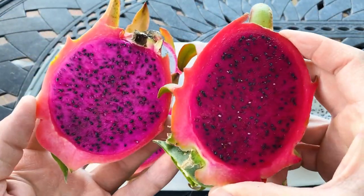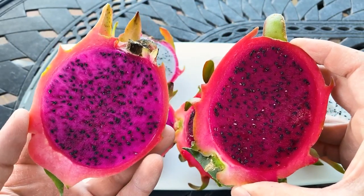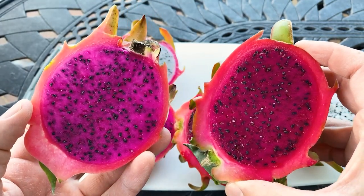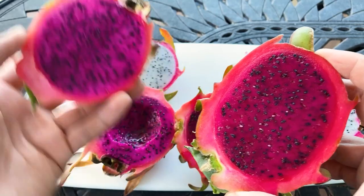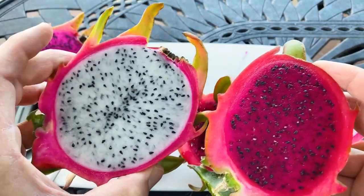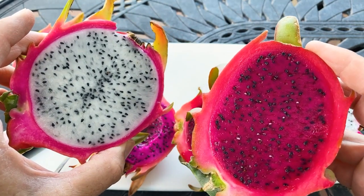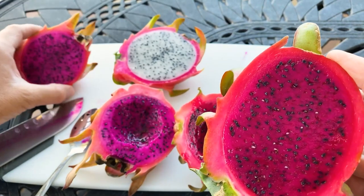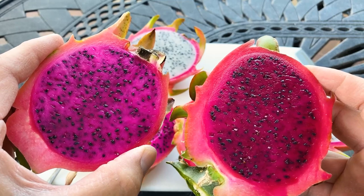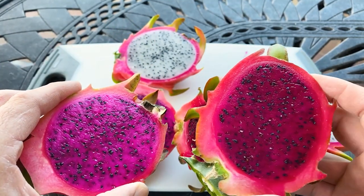Makisupa has a lot of seeds — the flesh-to-seed ratio is kind of high — but of the three, that's the one I'd want to eat first. Soul Kitchen White would be better if it was more ripe — it needed about a week more on the plant. Makisupa, the hybrid, is the clear winner here. I'll do a review on the other fruit very soon and give it an official brix score. Which one do you think is the prettiest? I'd love to hear from you in the comments — which one would you want to taste?